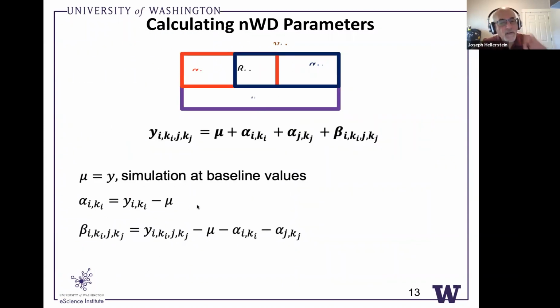Okay. So you can see that there's a sort of recursive nature for doing these calculations. Now, if I want to figure out the effect of the beta, so now we've got two factors that we're changing. I've got the result of running the experiment that's implied by the subscript of the beta. I subtract the mean and I subtract out the effect of the two factors in isolation. And now what's left over is the beta. And so on. Obviously, the number of terms here is going to expand a lot because you have combinatorics just in the expressions. But that's the way you go about this.